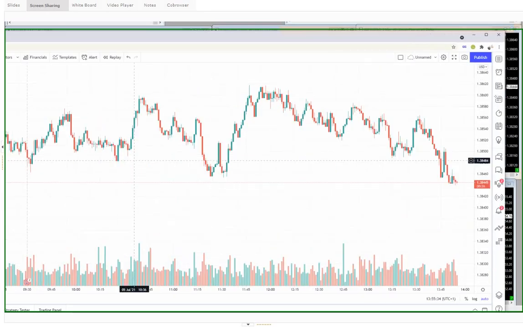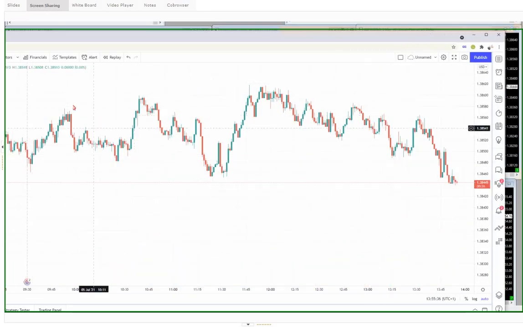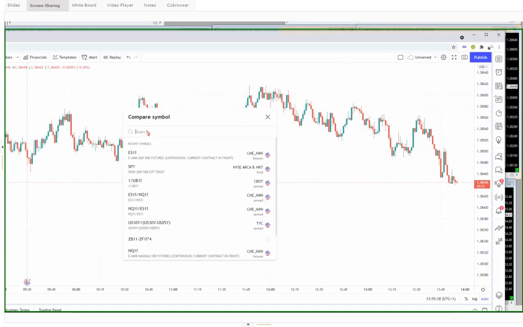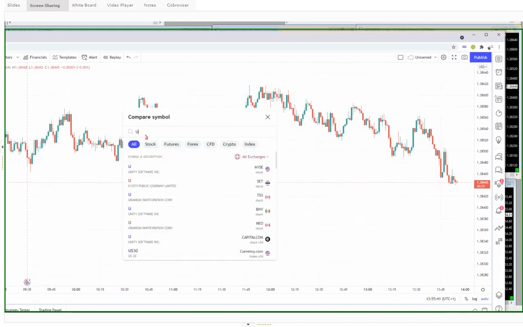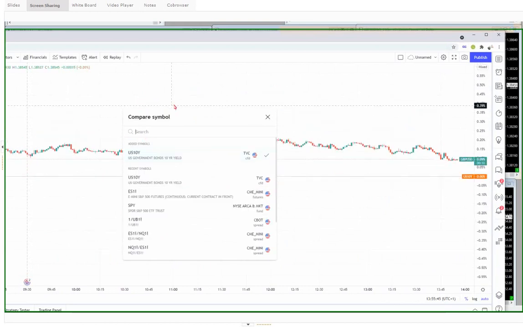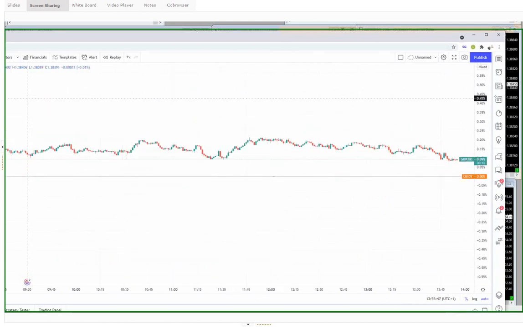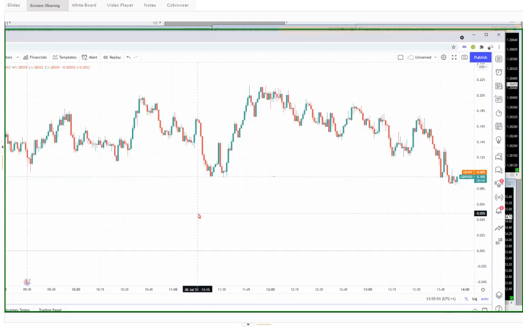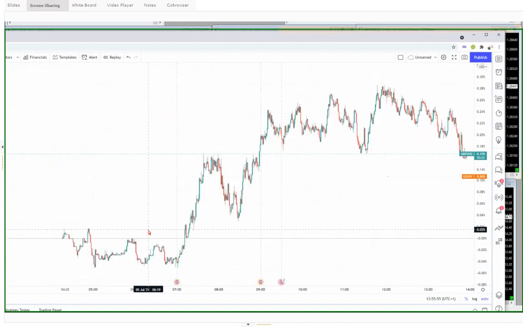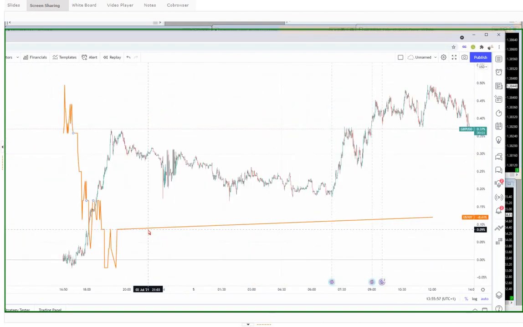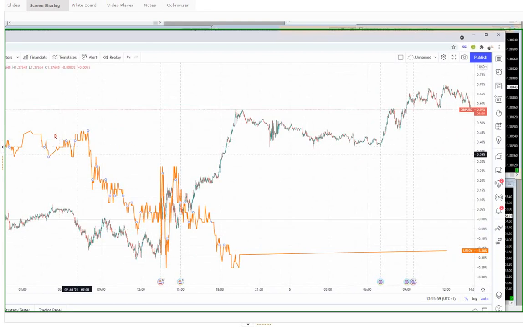Whether the spread is open or not is simply a matter of overlaying the 10 spread. And if it's a straight line, there's your answer. So if I do the US 10-year, you will see that today it is a straight line. We can already recognize that the US 10-year yield is a straight line, and the reason why, of course, is because it's a holiday. So previous to that, we can see in the background, this is what it should look like, and this is what it does look like.